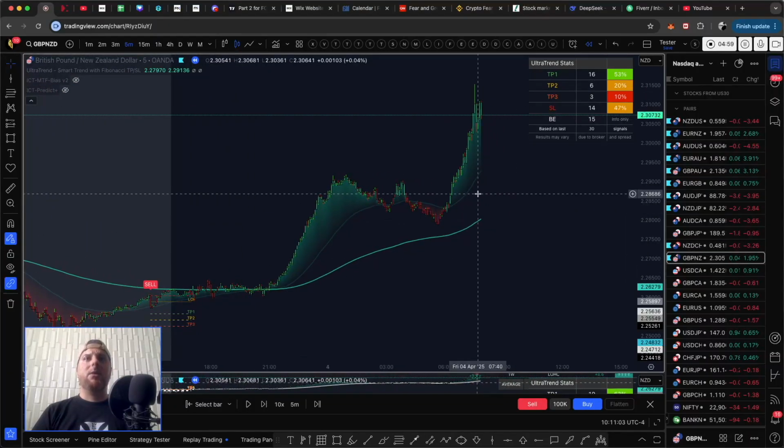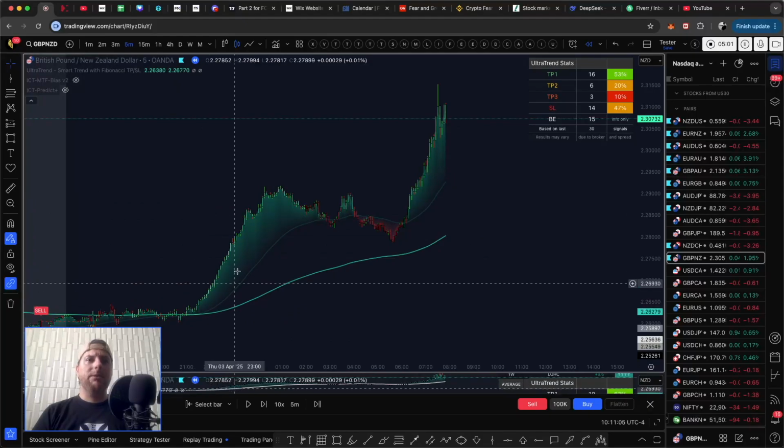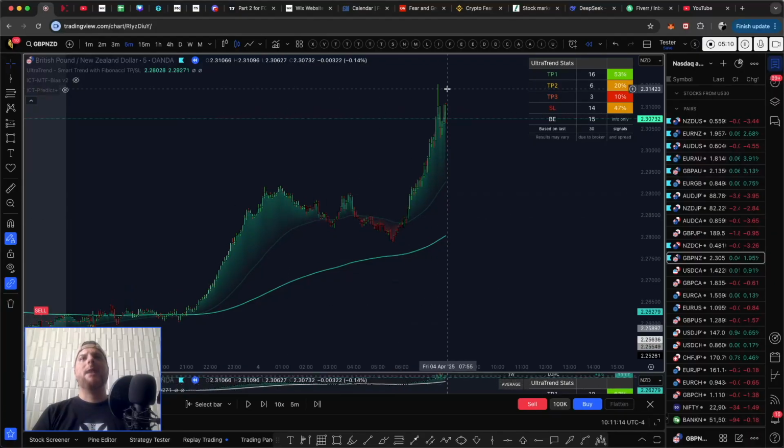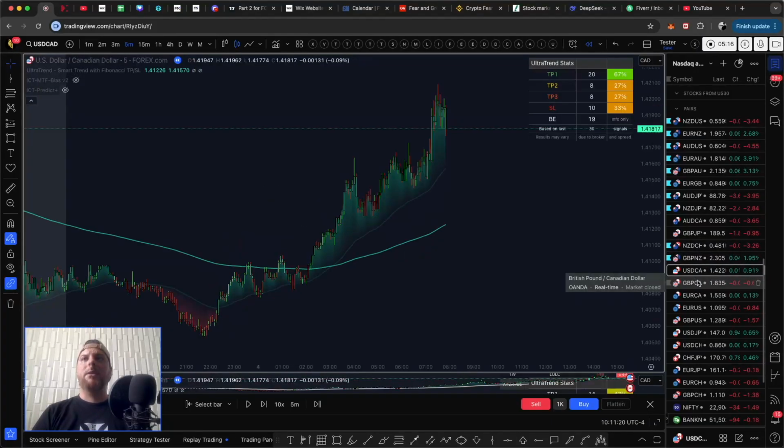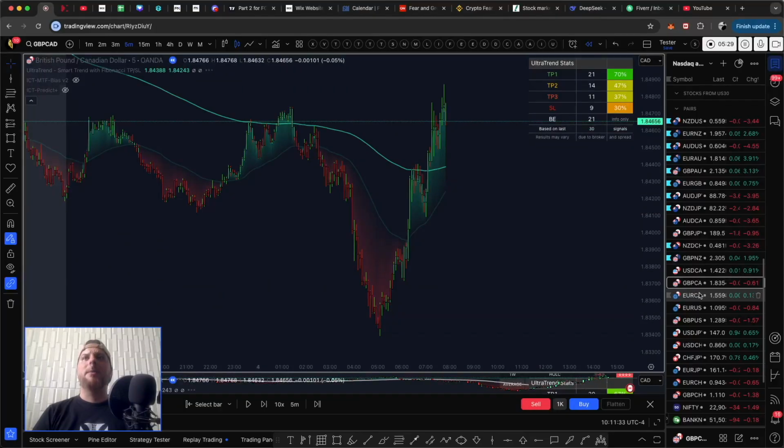Let's see this pair. Nice trend. You see, it's also, notice the separation. It's very fluctuated. Right here, we were moving sideways. And all of a sudden, skyrocket, little pullback, and then skyrocket again. 53%. Do I want to watch that pair? No, I don't want to watch that pair for that day, right? Let's continue. USD CAD 67. No, I don't want to watch it, even though it's looking like a nice trend already started. I don't care. 67% is telling me already that it's probably not going to be a good pair to watch.